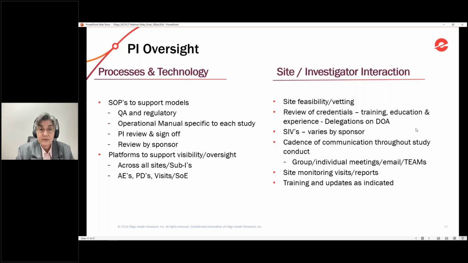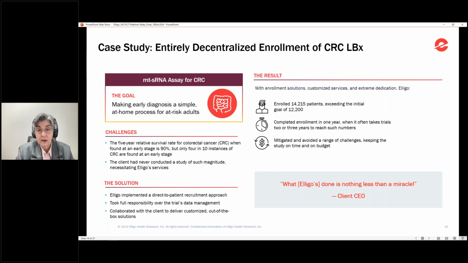And I want to look now just briefly at a case study, and this is one where we were doing the colorectal cancer screening study, a completely virtual model on a single eSource platform, with a data extract then to the sponsor for their final submission, which has gone to approval. And we were able to enroll this during the COVID period, in a year's time, over 14,000 patients, successfully providing everything that was needed for the sponsor.